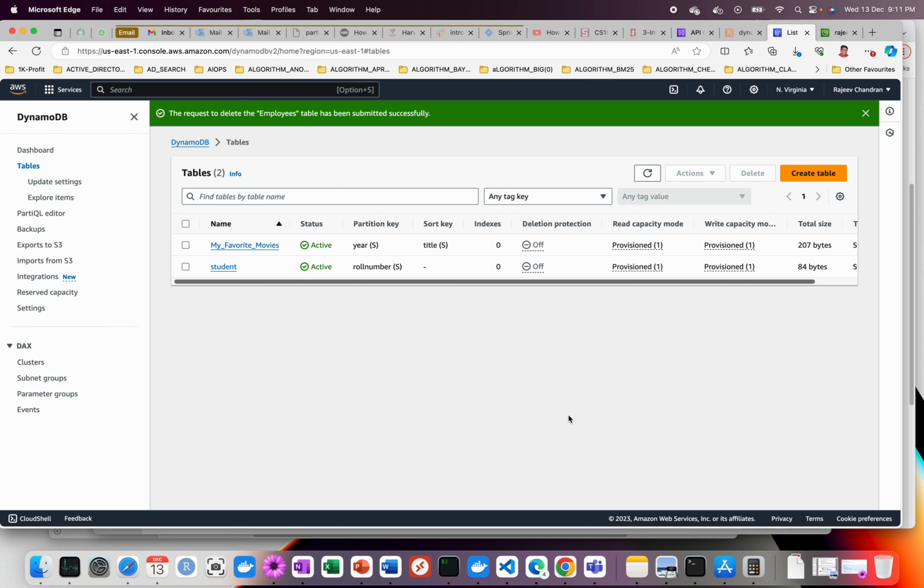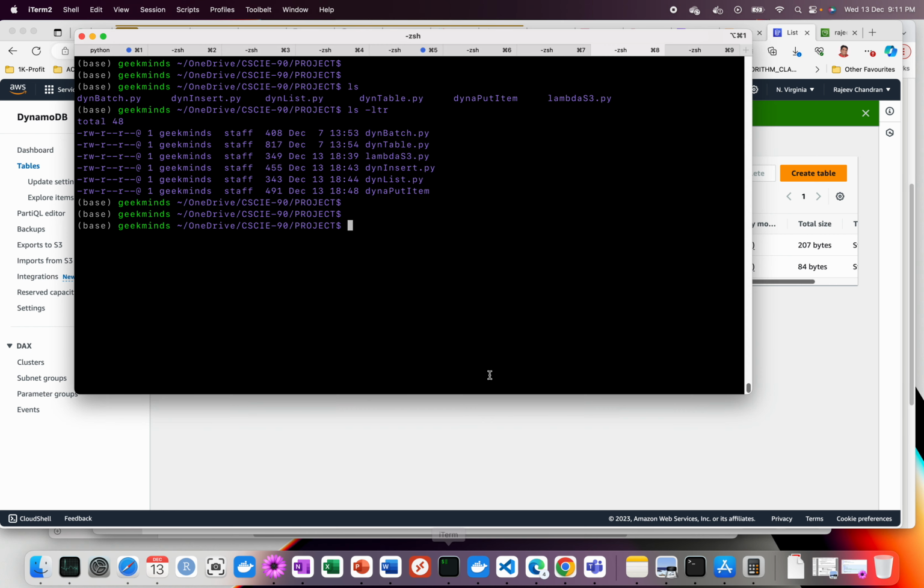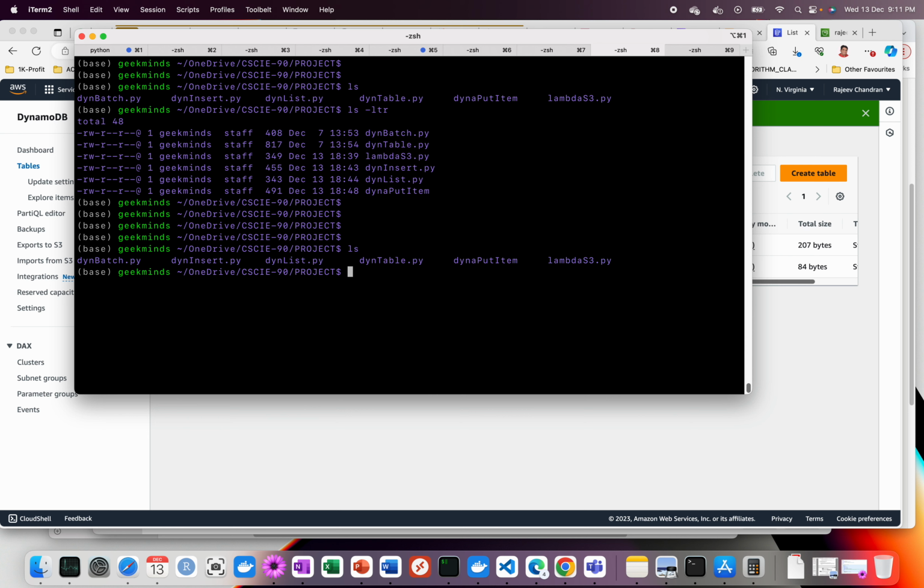Okay, so let's see how to go about doing it. Firstly, as I said, I have created all the files that are needed for doing this demo. Rather, I did this all for the actual implementation. Now for this 10 minute demo, let me start with creating the table. Everything, as I said, is Python code, and the SDK is Boto3.